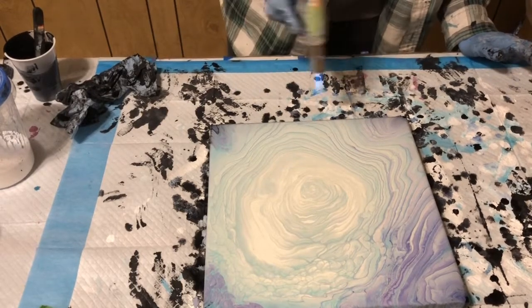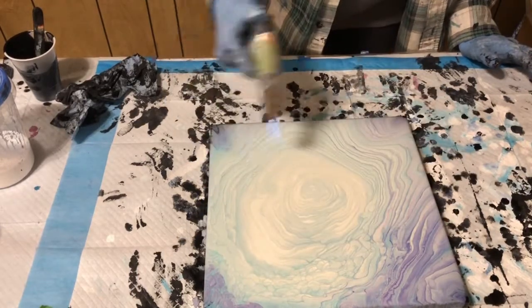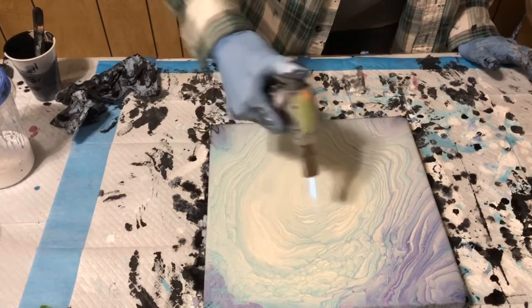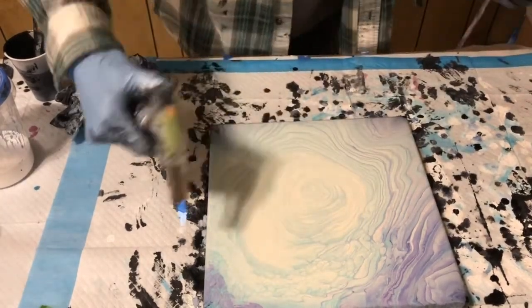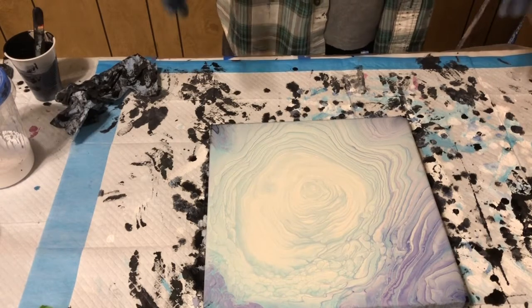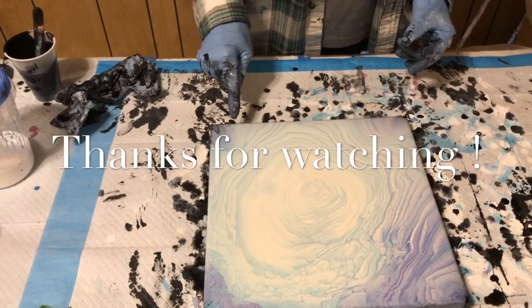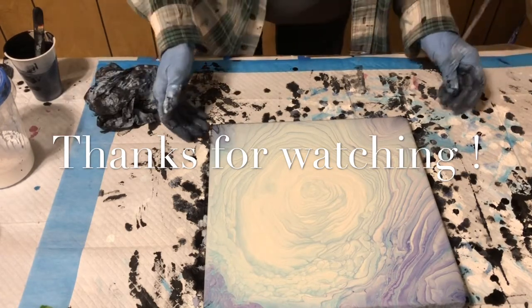So I will pop some bubbles and hope that this dries pretty. I'll wait about 10, 15 minutes, and I'll take some video to have at the end of this. And hopefully I'll have a picture of it later that I can put at the beginning of the video too. And maybe we won't get too much of the black popping through. I'm afraid that's what's gonna happen over time too.